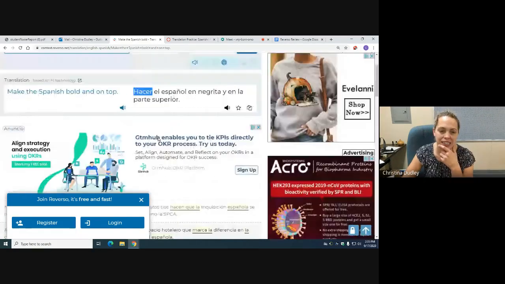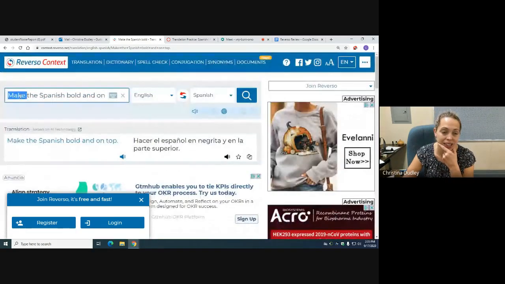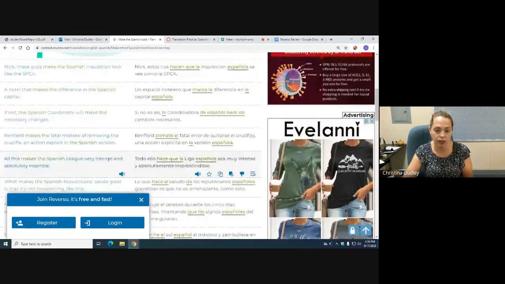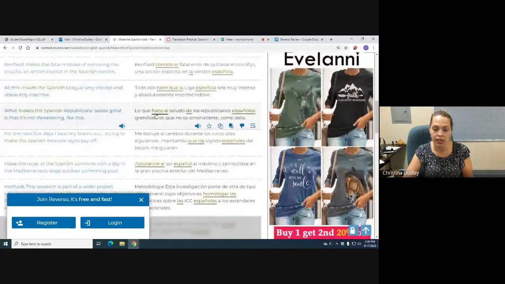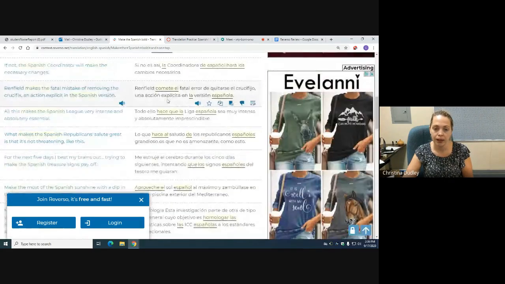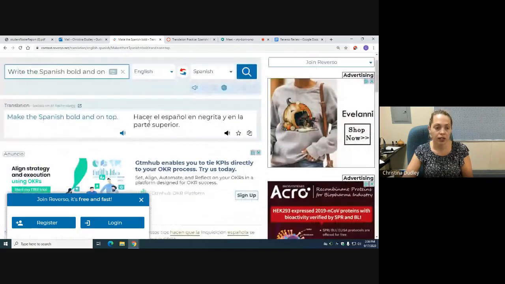So is there another way I could say instead of make? I could say write, right? That might be better, because notice how there were so many different choices down here for making. Okay, I do see hace, but I don't ever see hacer. Okay, and you hardly ever want to use a verb that has an R on it. Okay, so I'm going to go there. These are things you'll learn.